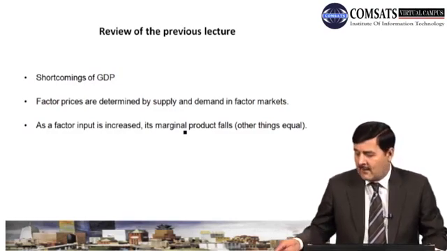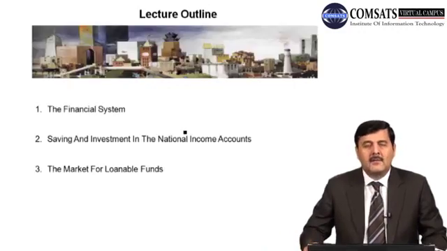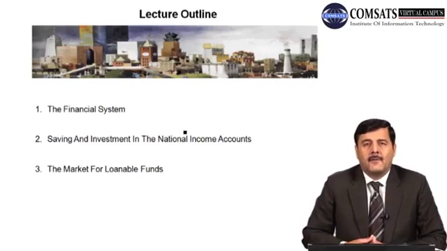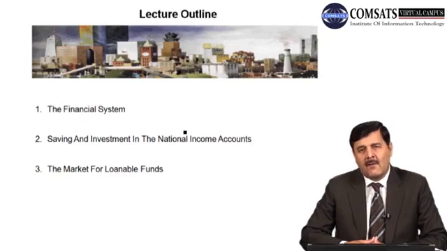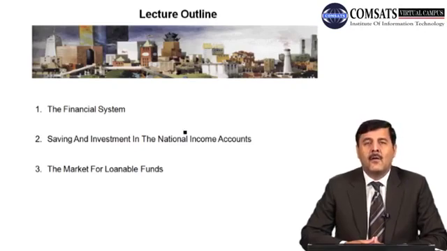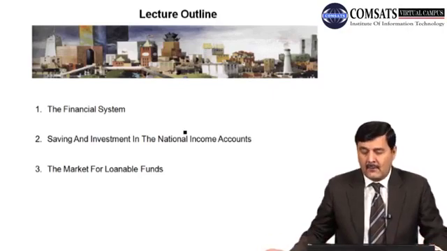So we start today's lecture, and first of all, the outline which we are going to follow. आज के लेक्चर में हम इस तरह से कुछ पढ़ेंगे. सबसे पहले हम बात करेंगे फाइनेंशियल सिस्टम की. So what kind of financial systems are in the country and how they work, and then we'll talk about saving and investment in the national income accounts. So how saving and investment are related with each other, and how saving is determined, how investment is determined. And lastly, we'll talk about the market for loanable funds. So this is the sequence of our lecture.